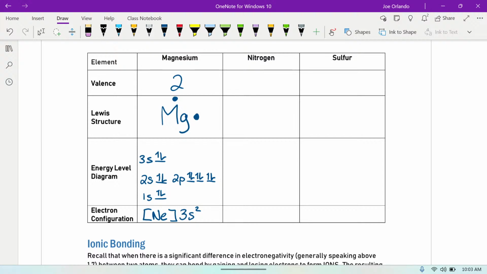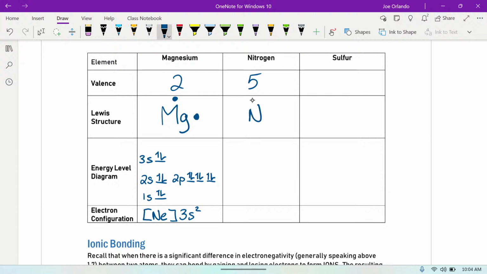So would it be helium for nitrogen? Is it helium? Yeah, it's 3 to 3. And then how do you do the bottom thing? You have the long form. Okay, how nitrogen, what's its valence? 5, which means, of course, it has how many electrons in its outer shell? 5. So how would we draw a Lewis structure for that?